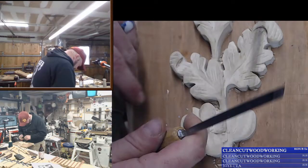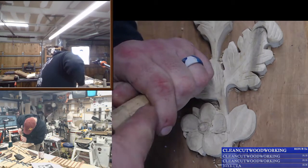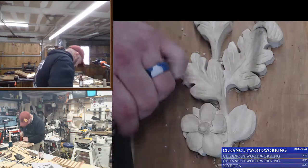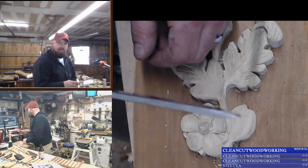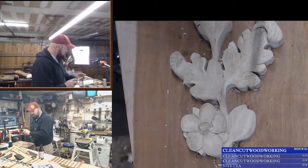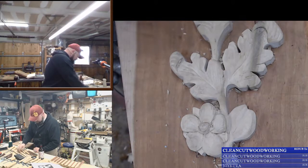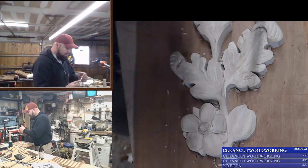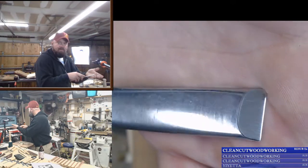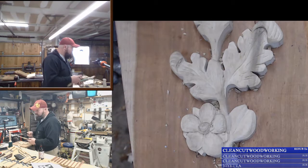First of all, I've got to remember what tools I use. But like I said, these carving tools, you don't grind them on the wheel because they're so thin. If I put that on there, the curve would take all that off just from the radius of the wheel. So now I just stick with going on a stone and then grinding that bubble. Same thing with the gouges. You want to grind the whole thing, but you see how shiny that is? It's like a mirror. You want it like that. If you've got scratches all over it, it'll work, but it won't work well.